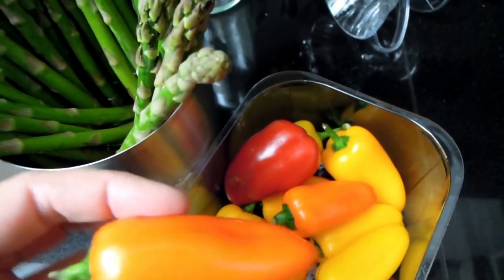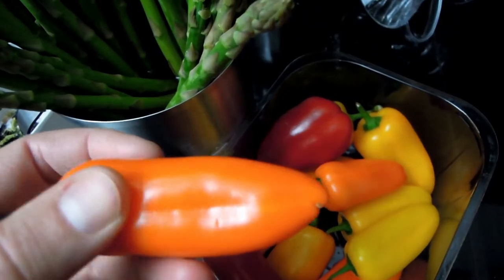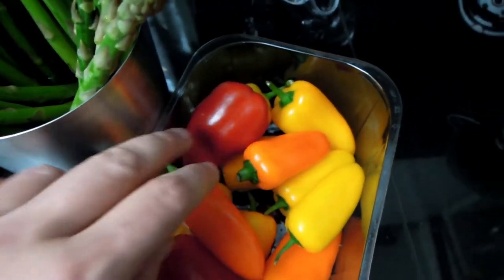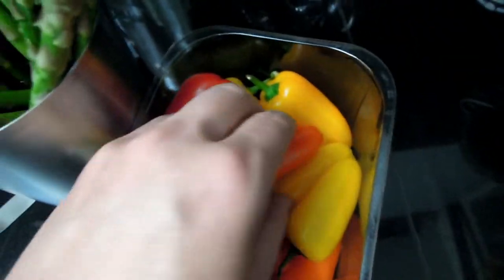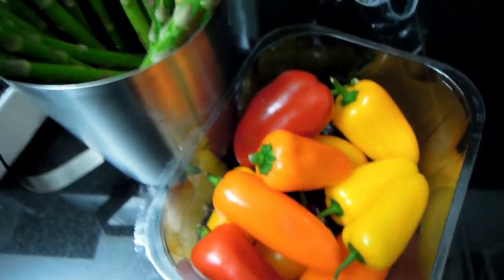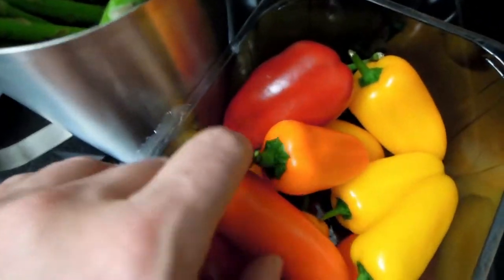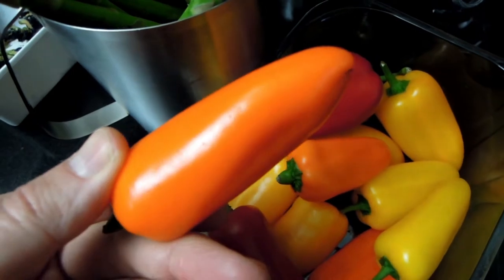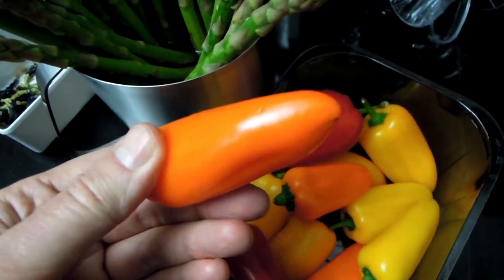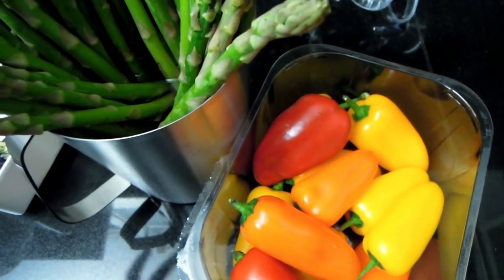I really liked how they were cooked. Basically, what they've done with them is steamed them and grilled them lightly in olive oil, and they tasted absolutely delicious. I couldn't actually find any authentic Padron peppers — they're typically green — but I found these miniature peppers. I think they're sold in many British supermarkets at the moment. These come from Sainsbury's, and I think these are a slightly different variety, but they are the right size.